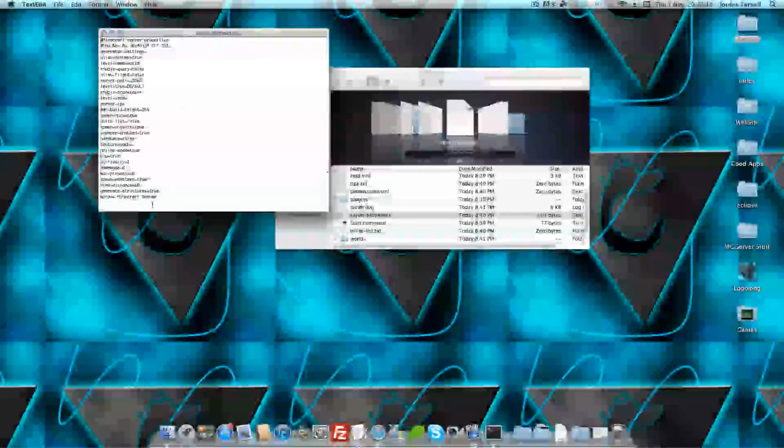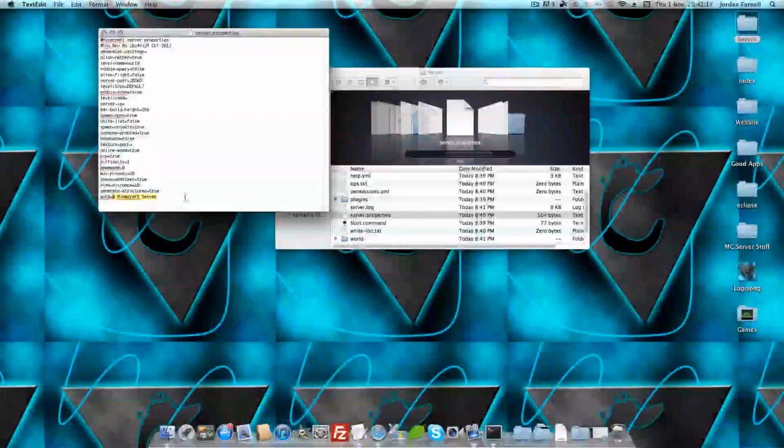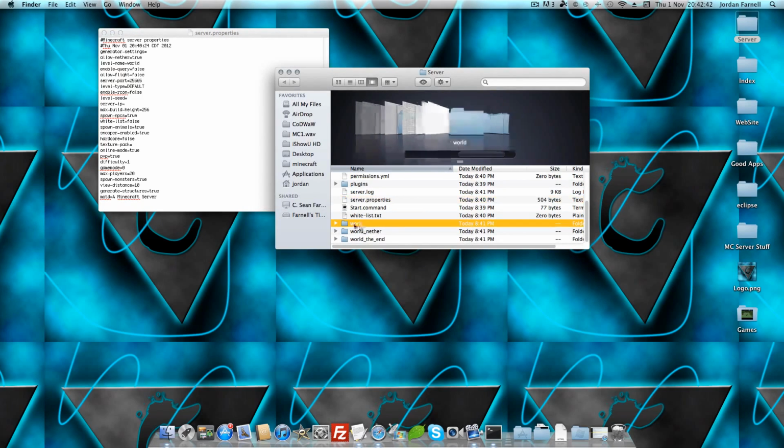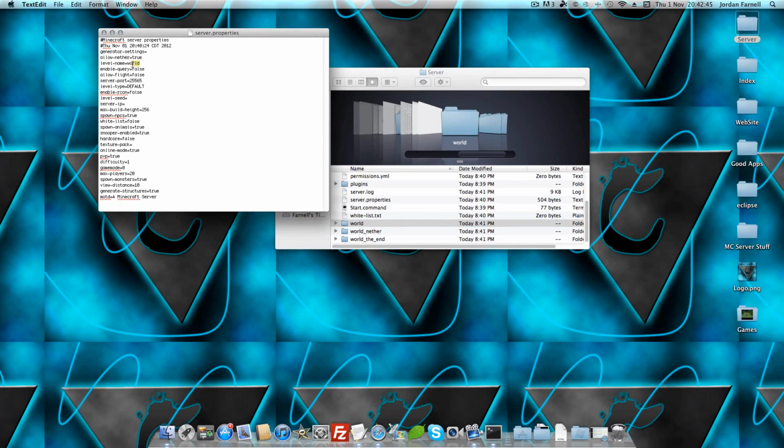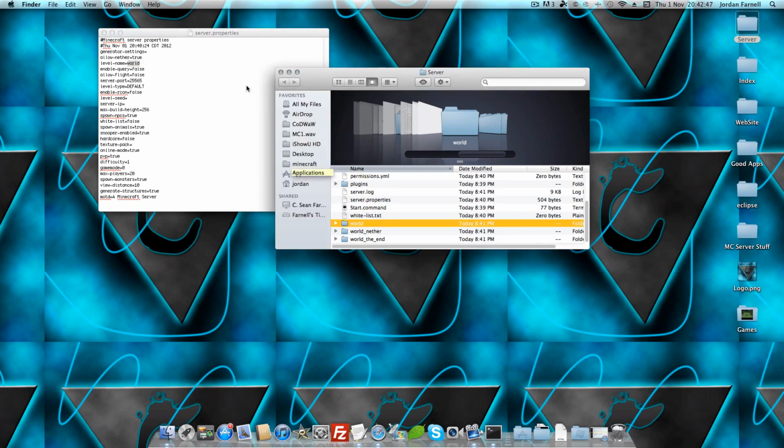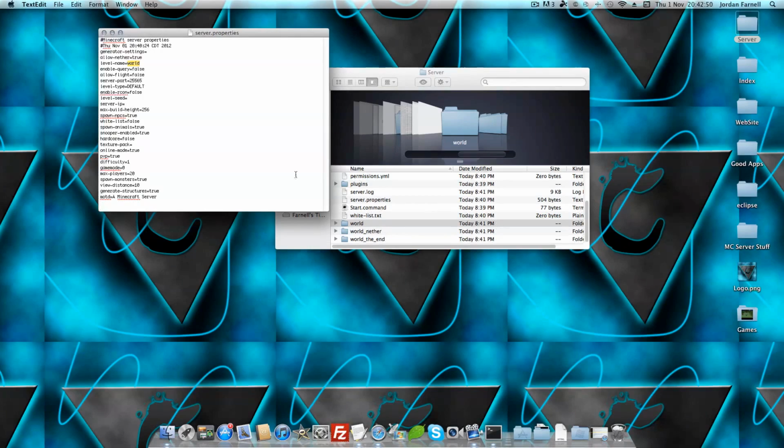Server.properties, this is like the server here. MOTD, a Minecraft server. This will change what it says underneath the name of the server, which will be whatever the players name it. But here you can do that, and it'll just change to something pretty cool. Generate structures, it'll generate stuff like in regular. Generator settings, don't know. Allow nether, whether to have a nether or not. The level name, which in here is world, so that's what that goes through. You can put in a custom map and just change the name of it on here, or change it here to the name of the custom map.